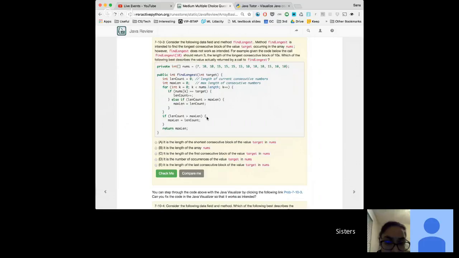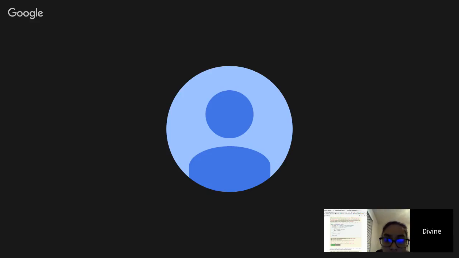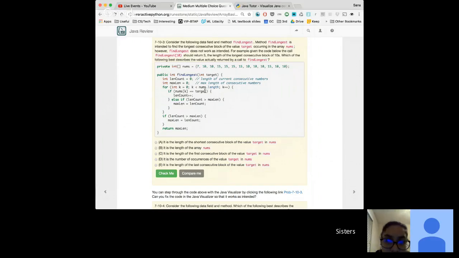Well, because it's going to go through the whole array, so len count is 2 but eventually it keeps going. So it would just calculate how many times there's 10. Is that what it's doing? Yeah.